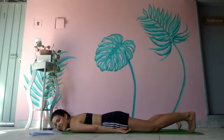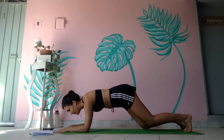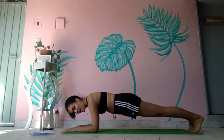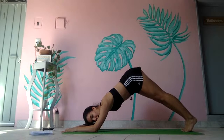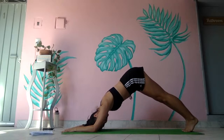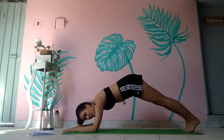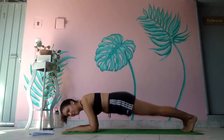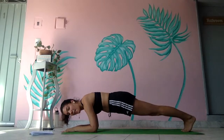So, flexing your feet, bringing your arms to a 90-degree angle, and pushing up to dolphin plank. And from here, we're actually going to push forward, bringing our upper arms in line with our shoulders and our head, and then pulling further down. We'll do this like 10 times. Bring down to the plank, pushing up to dolphin, almost.